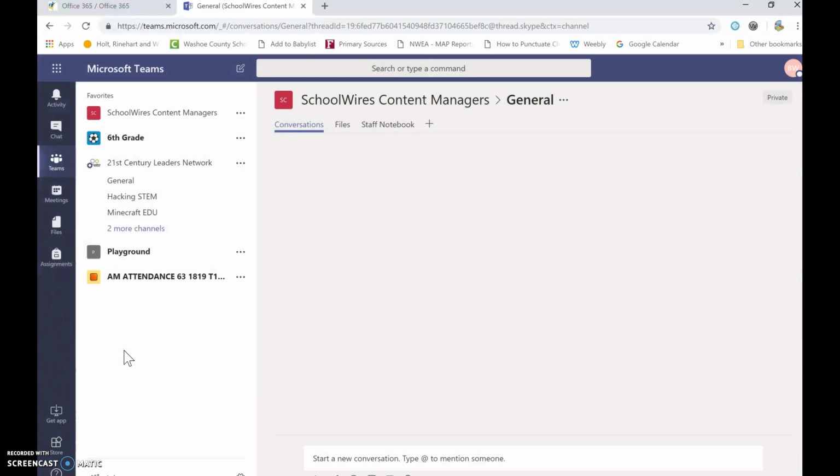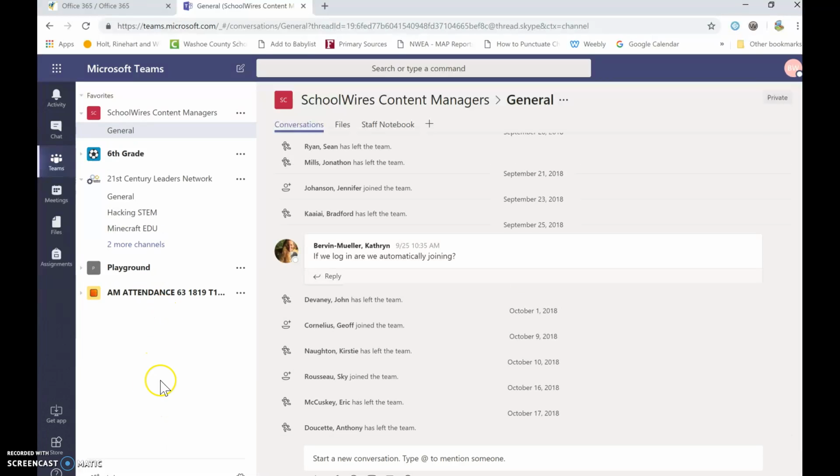If you remember what Ms. Johnson was saying, you're going to have a whole bunch of names for different teams that they're in. So here you see AM attendance. You'll also see PM attendance. You'll see math term 1, math term 2. You will want to delete all of those unless you're in high school or middle school, or you can just leave them.